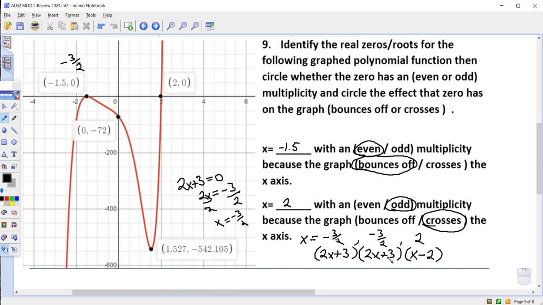Same for this one. And you don't have to set them equal to 0, you just think about it. It's the same two-step equation over and over again. I'm going to move the 3 over to the other side, so I subtract 3 from each side, and then divide by 2, giving me the opposite of the second term, negative 3, divided by 2, and that's the zero. Here I don't have a number in front of the x, so it's just the opposite of the 2. I'm just moving the 2 to the other side of the equal sign.